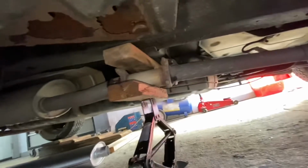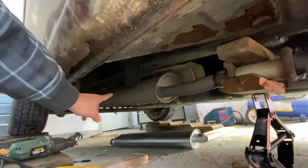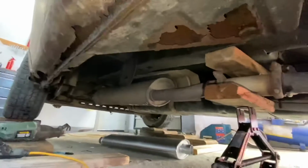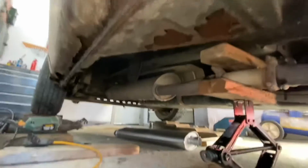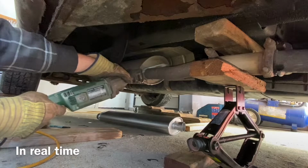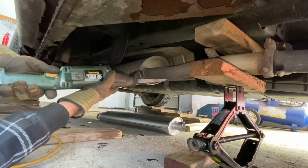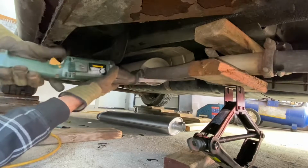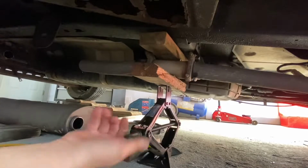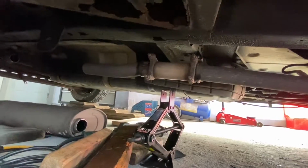Okay, so see what I did? So this is nice and sturdy. It's not moving. I already cut the back as close as you can to the muffler, guys. So now I'm just going to cut this so you guys can see what I'm doing. Boom! Okay, now we remove this, and we should be able to slide the new muffler right on.